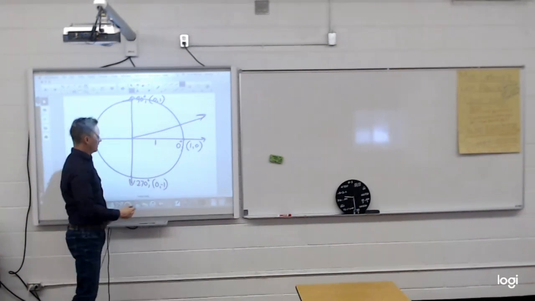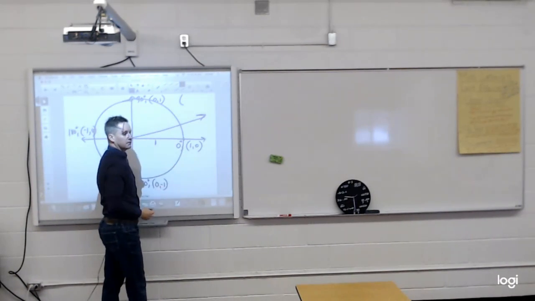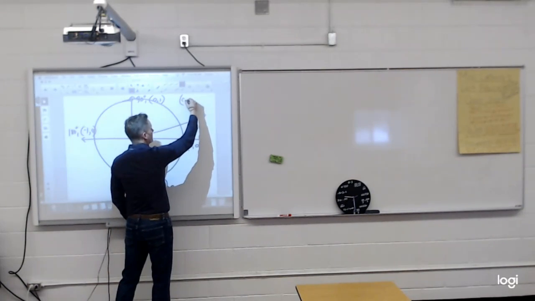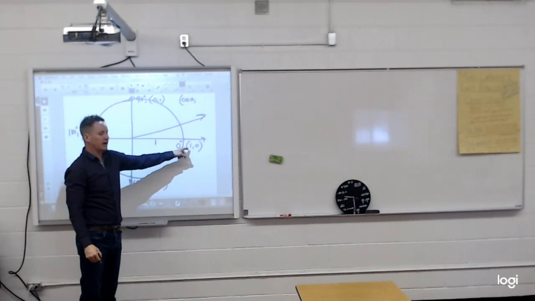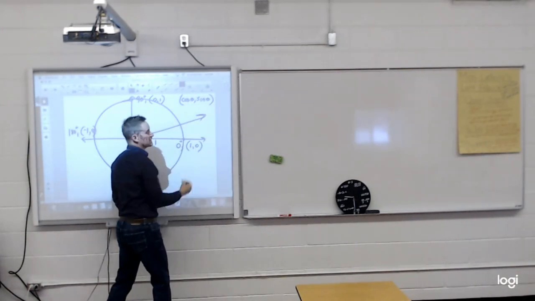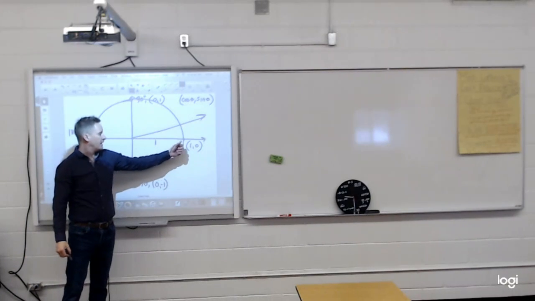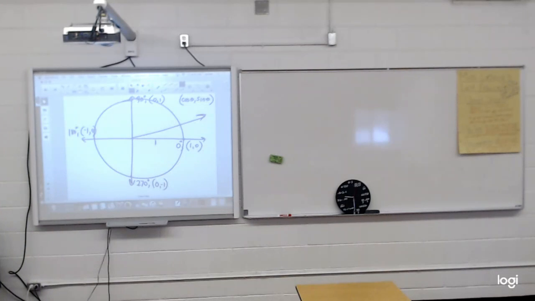Now here's something really neat about this. This x value represents the cos ratio. So if you took the cos of 0 degrees on your calculator, you get an answer of 1. The y value then is the sine ratio. So the sine of 0 degrees is 0. Okay so far? So all those x values around that circle represent the cos of the angle, the ratio. All the y values around that circle represent the sine of the angle, the ratio.